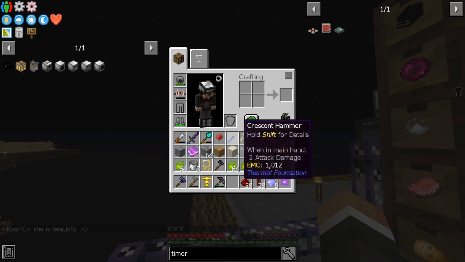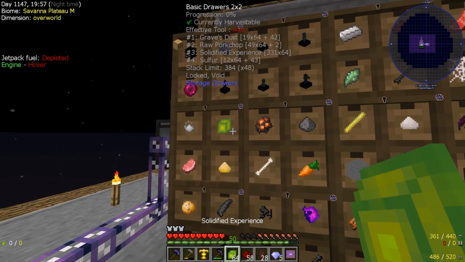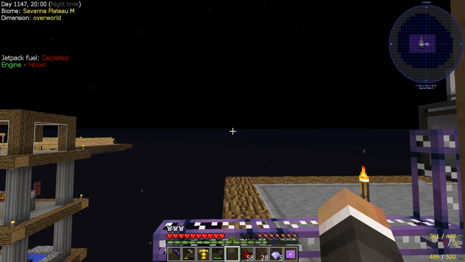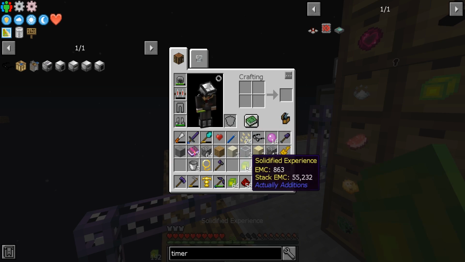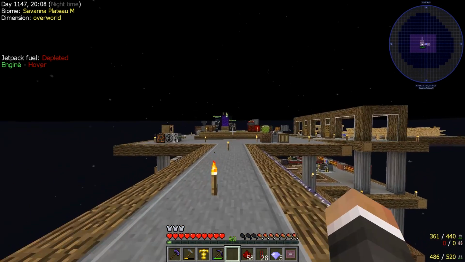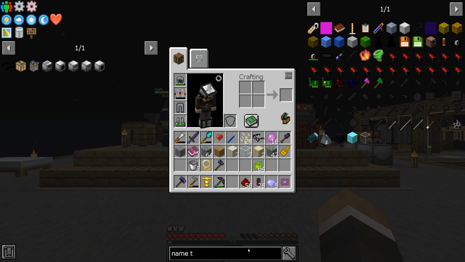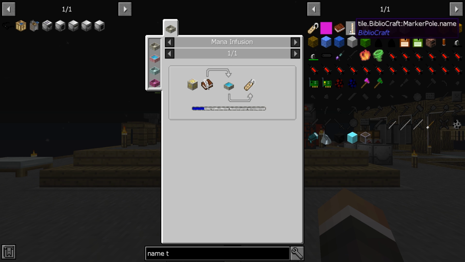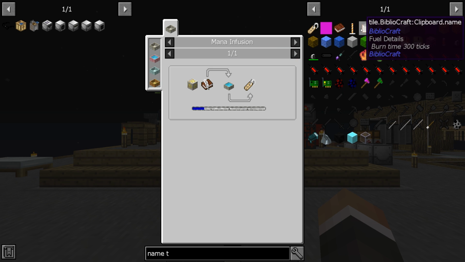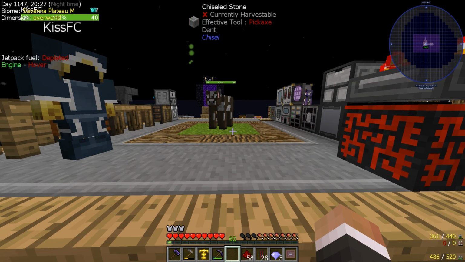Do we have what it takes to make a name tag, or is a name tag ridiculous in this pack? I think I remember name tags not being easy to make for whatever reason in this pack. I don't know why. Let me go check real quick. I think that name tags are silly. Yeah, for whatever reason, we need a book and quill and a mana pool to make a name tag. What the heck? I want to name our emergency milk cow, but apparently I'm not allowed to do that.